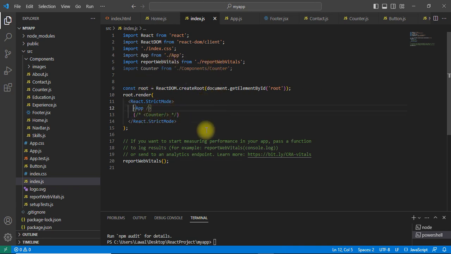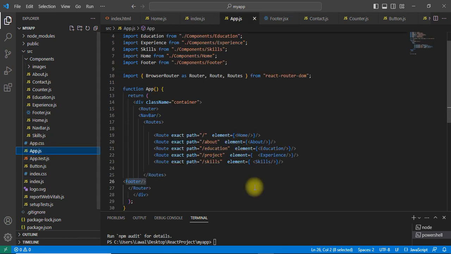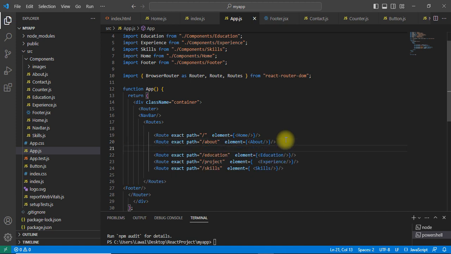Then I will go to app.js and import the contact. The contact is going to come after the about. That's where we're going to have our contact.